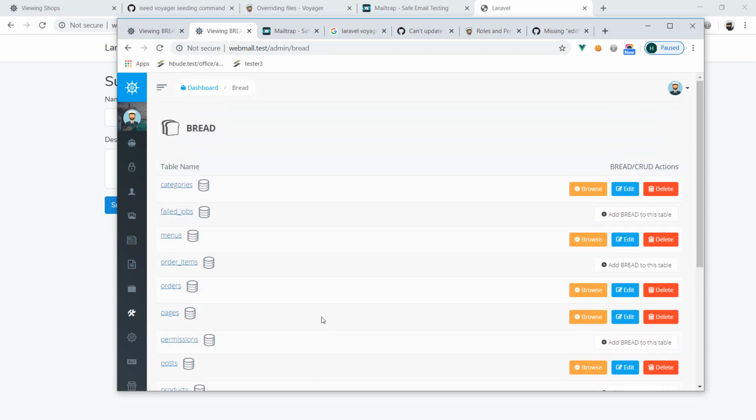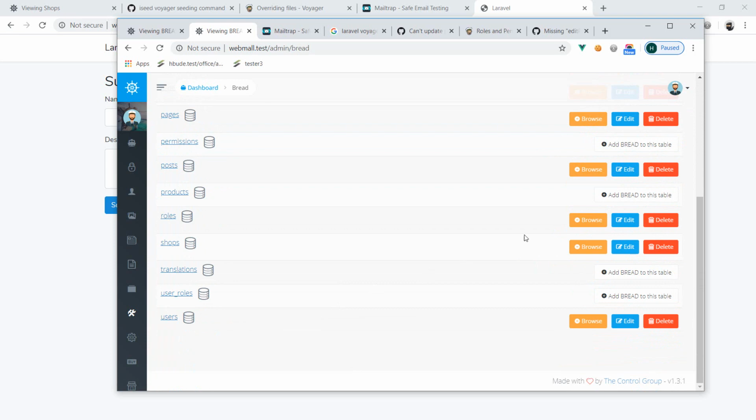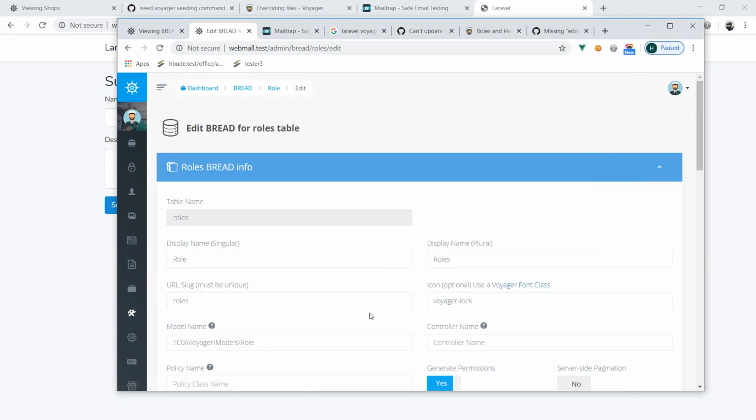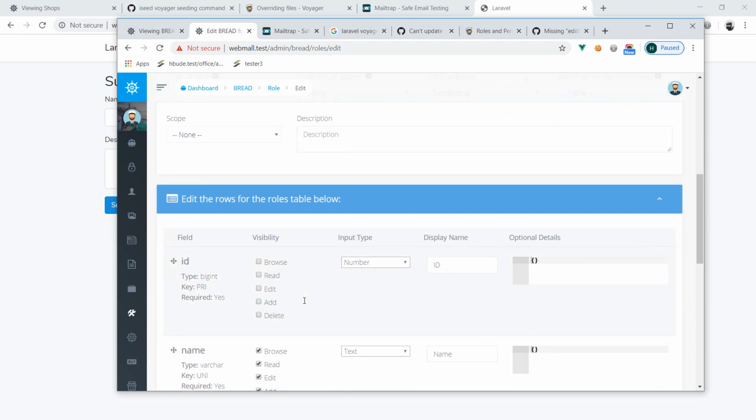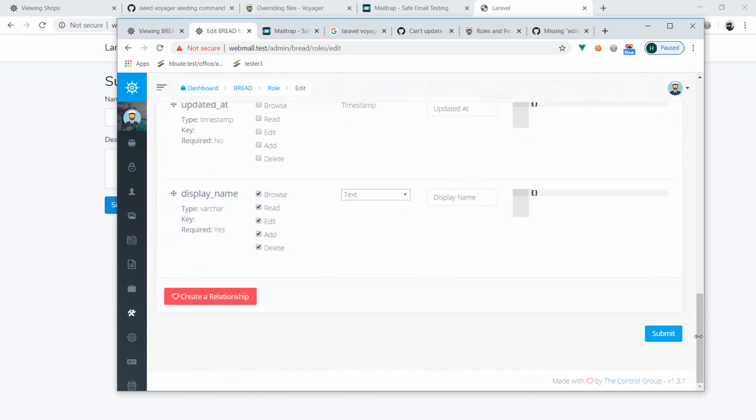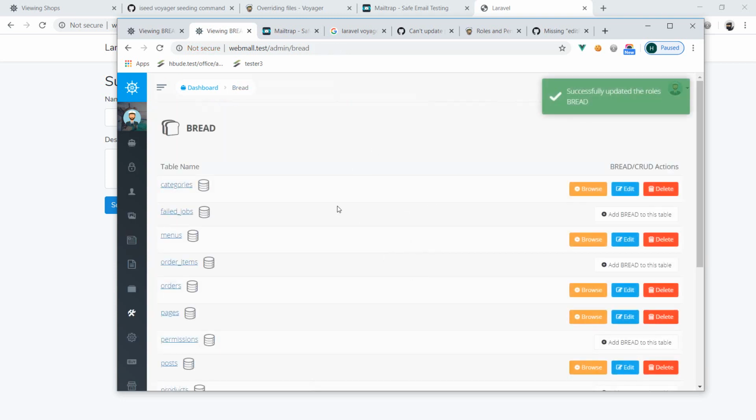What can we do? Go to roles, edit, in controller. We are using the Voyager role controller for that. Let's see if this fixes it. This role BREAD comes by default, we haven't done anything.